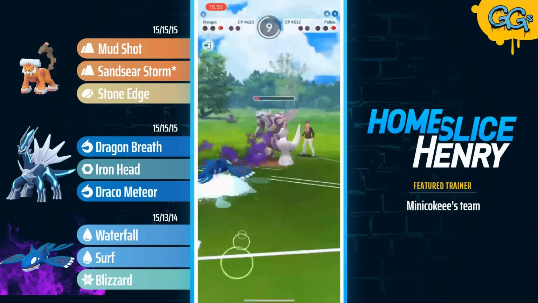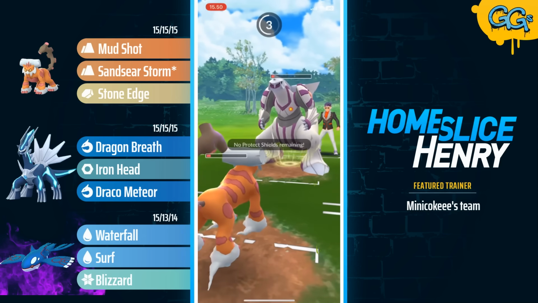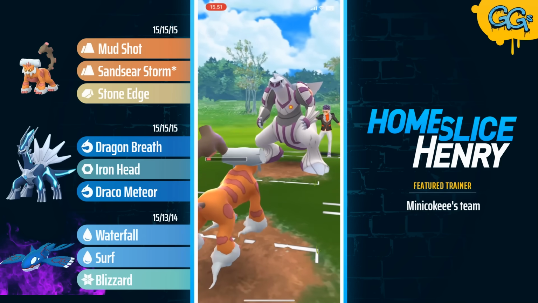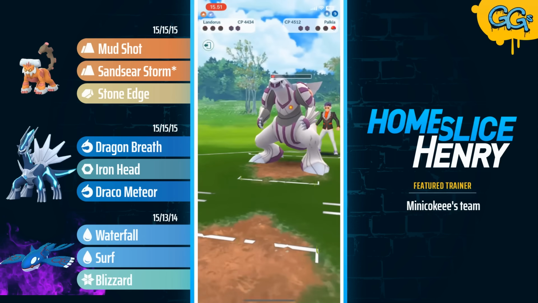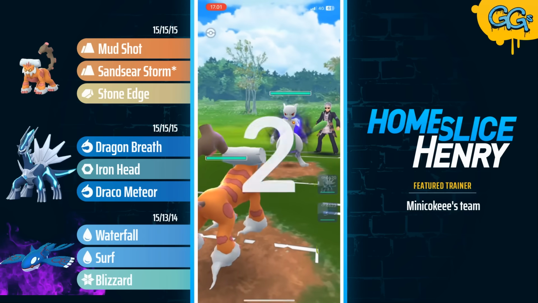They're going for, oh, that's a Hydro Pump. That is not a Draco Meteor. And Palkia, with the perfect energy management, is going to be able to take the game. What a spicy moveset from the opponent. Aqua Tail plus Hydro Pump, and they take the win.